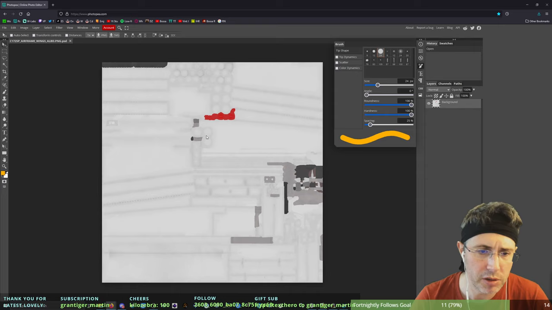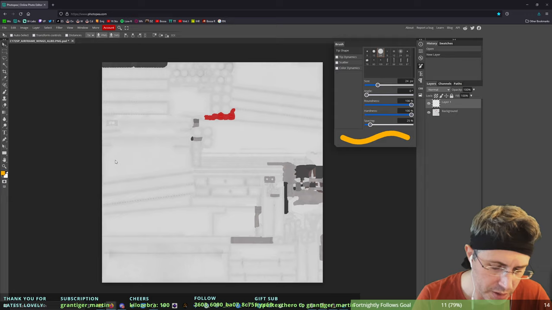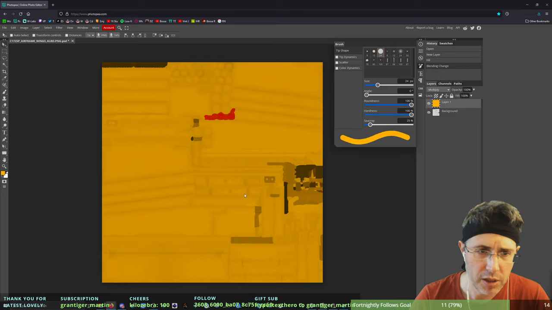All right, and we're just gonna try to change this to make it yellow. Okay, so I'm gonna make a new layer here. We already have a yellow there. I'm gonna press Alt backspace to put that, and I'm gonna put multiply, and that will give us a nice yellow color on the whole aircraft.